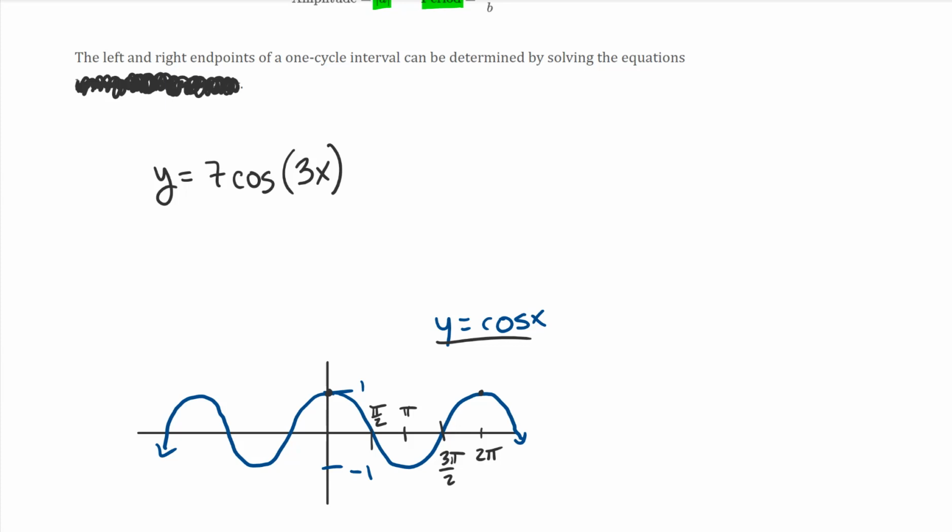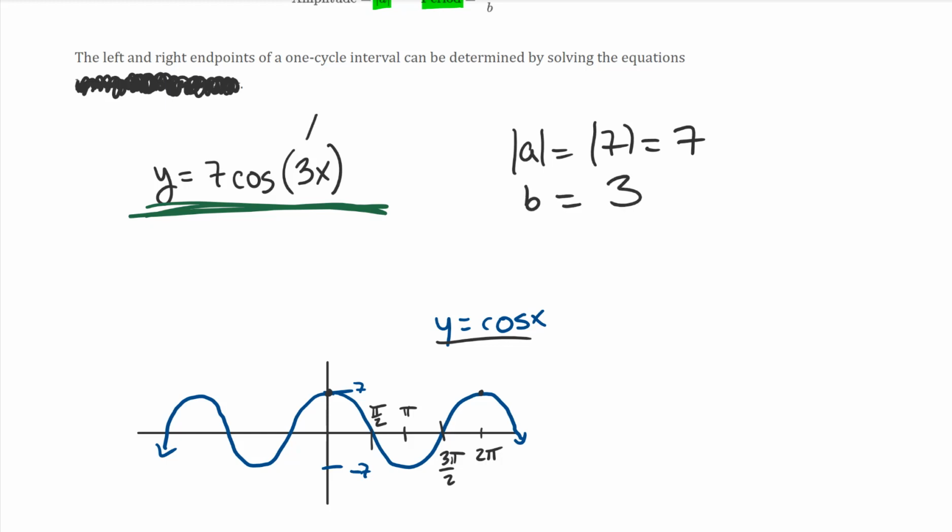But now, let's go through and graph this one. I'm going to change the amplitudes on it. I'm going to call it 7 and -7. Now my amplitude is perfect from here. It's equal to 7. Wonderful, change my scale. But now we look and we say, well, our b is equal to 3. That's your b, and we use this to get the period. So 2 pi divided by whatever b is. So we get 2 pi over 3. Now what that does is it tells us that it no longer takes us 2 pi to do one full period. It's now been cut into thirds.